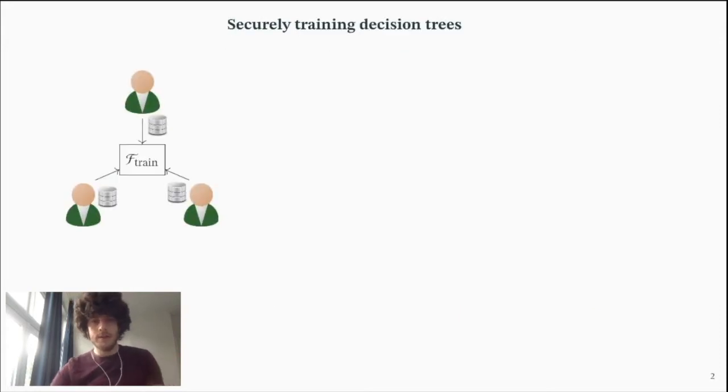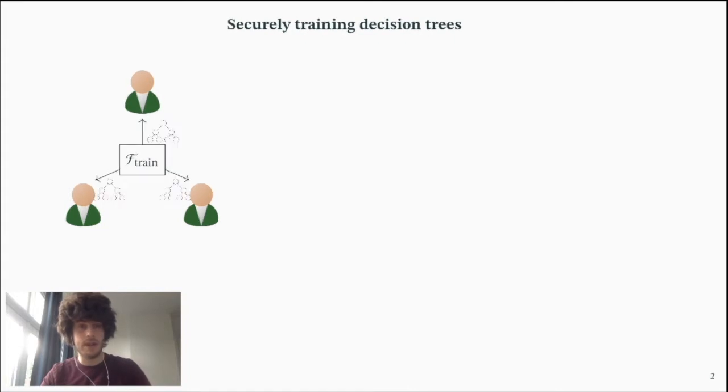So here in this talk, we are looking at securely training decision trees, where the training data is sort of like owned collectively by a set of parties. They each own a part of the training data, but they do not want to share this training data with each other, but they are all interested in the output model. So ideally, they would have this magic box. They send their part of the data to this magic box. The box computes the decision tree and then outputs the decision tree to all of the parties.